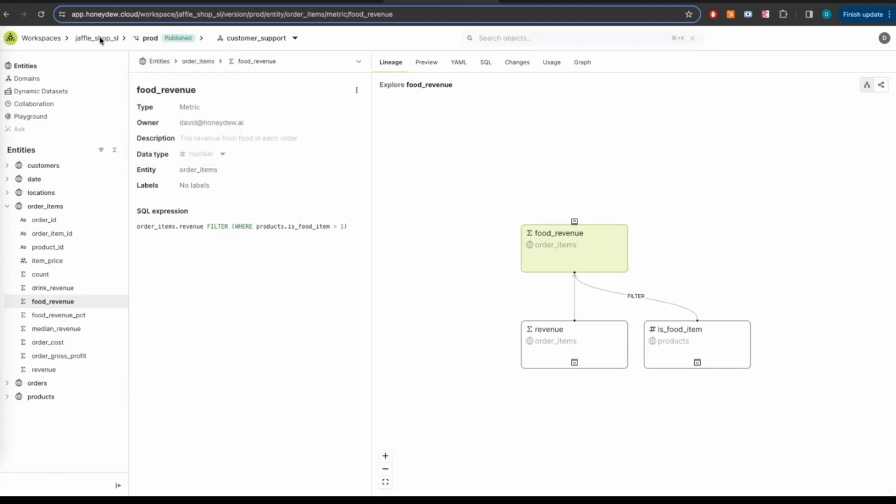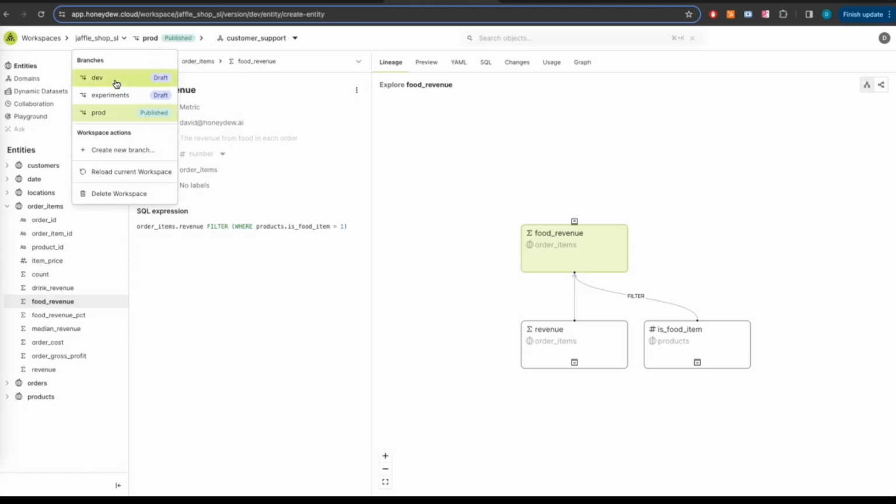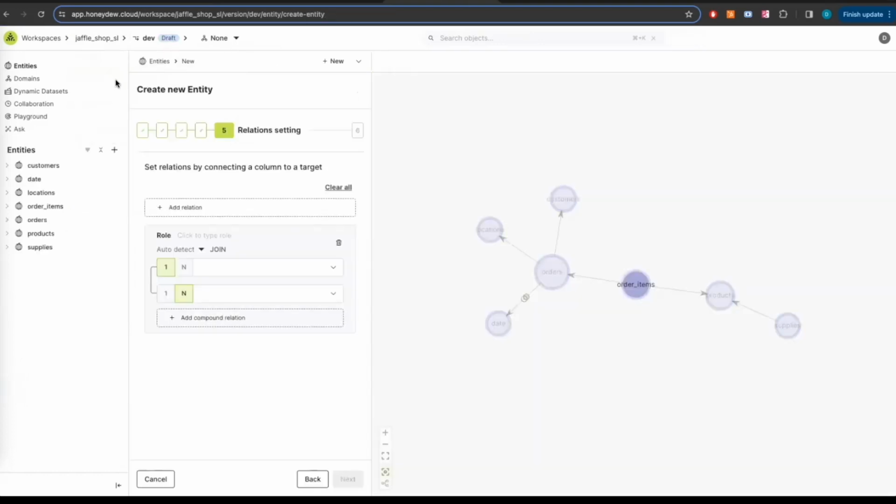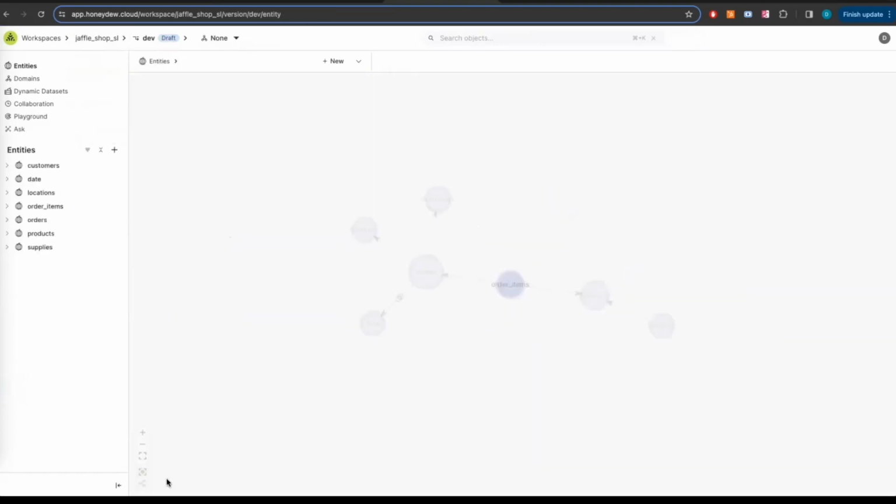Which is why we introduced the notion of branches. And a branch in Honeydew, so I can't, by the way, edit anything in a production branch. I have to move to a development branch to edit, which is in the middle of building a relationship here. But the idea of a branch is more than just keeping control and history. So a branch is a Git branch. So if you change, everything is audited. You can roll back. But more than that, a branch is a data connection.